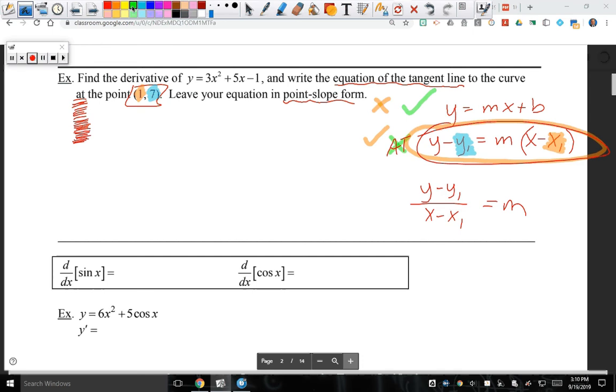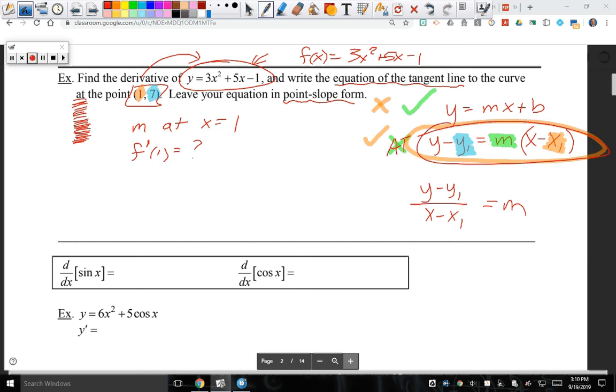And now we just have to come up with a slope of this function right here at what? At 1. We're trying to find the slope of this. So the slope at x equals 1 is now, in calculus, f prime of 1. You with me? So here we go. Let's change this so that you understand what I'm doing, to f of x equals 3x squared plus 5x minus 1.